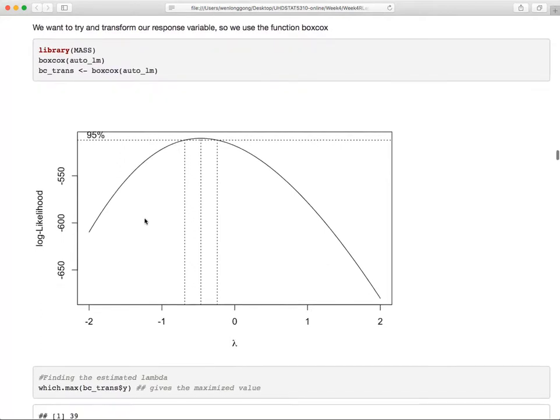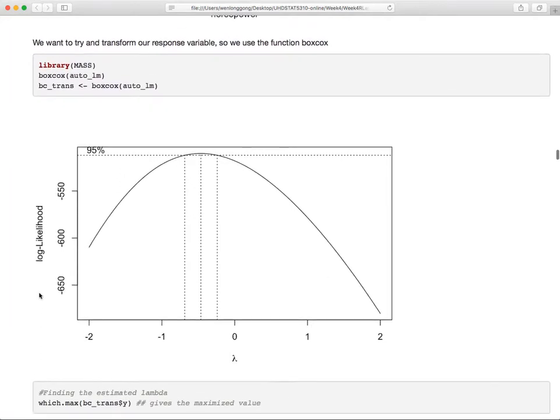It will give you a log-likelihood method to estimate this lambda and also give you a 95% confidence interval for lambda hat, the optimal lambda value estimated from this Box-Cox.